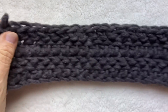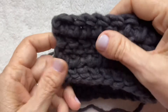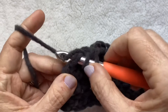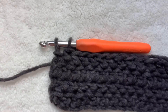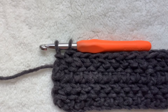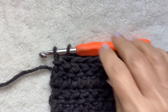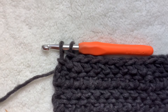I'm at the end of row four. Row four actually ends on the wrong side because the tail from your initial chain is on the right — this is always your right side, so your tail will be on the left. Into the last stitch, we're going to be changing colors now. Start your herringbone half double crochet, bring that loop through the first loop, and then drop your yarn and cut it. I'm not going to carry it — you could if you wanted to, especially if you're making a border. But there are eight rows in between the next set of four, so I'm just going to cut mine.